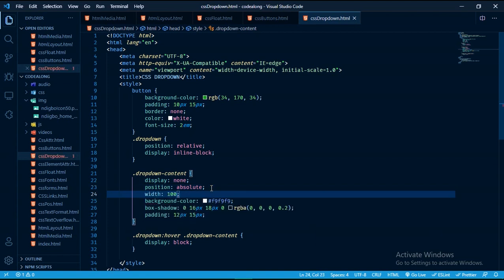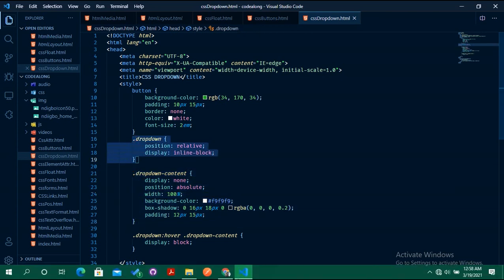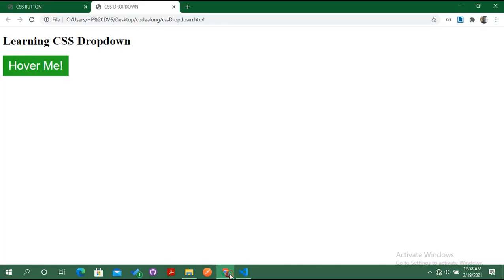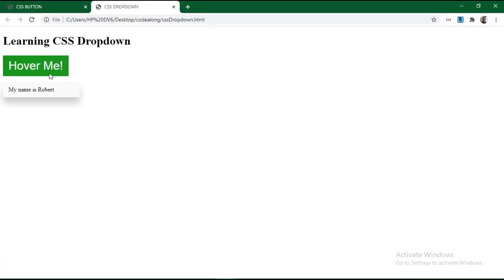We can use 100% in order that this drop down content will also follow the width of the drop down. So let's refresh. Okay, refresh that again, and that's it. That's how to do a drop down.